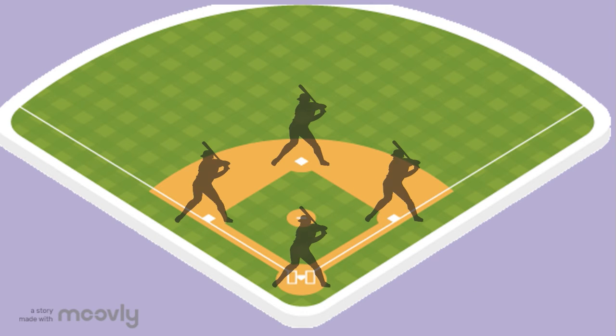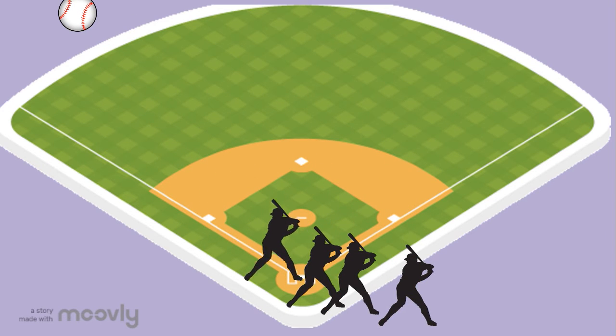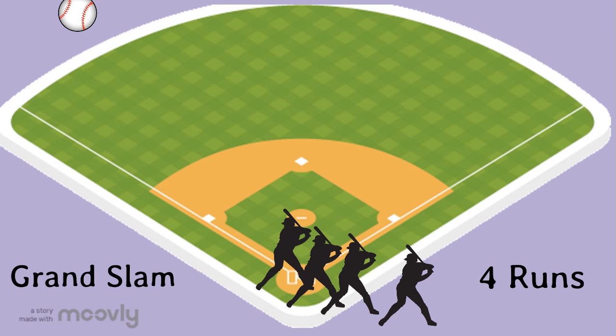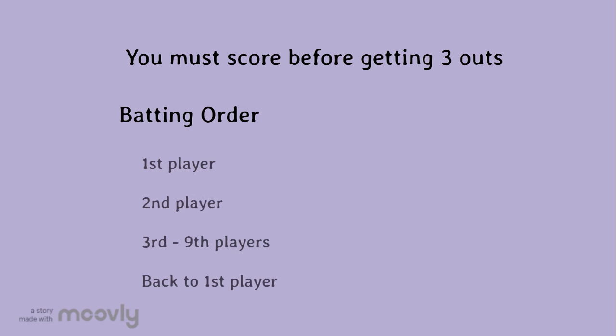The most runs you can score at once is 4, which is when you have a runner on each of the bases, and the batter hits a home run. That's called a grand slam. And of course, you have to do all of this before 3 of your batters get out in any inning. You also can't just send up people randomly. They're in a strict batting order that must be followed, and every player must have an at-bat before it goes back to the beginning.